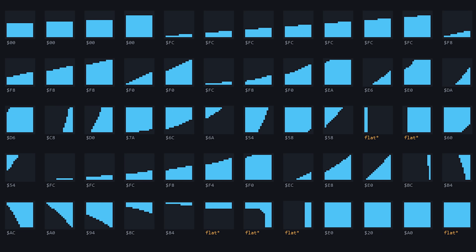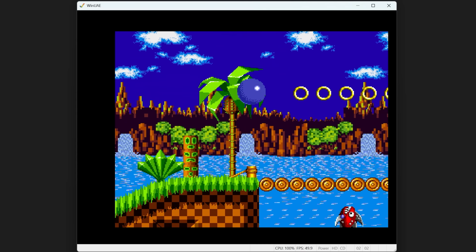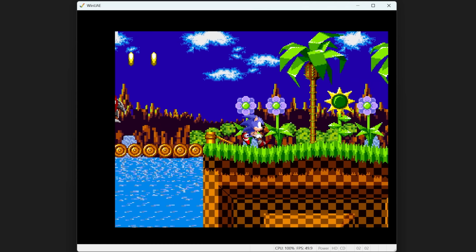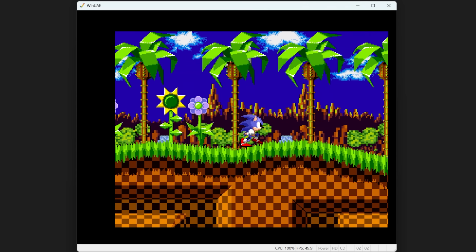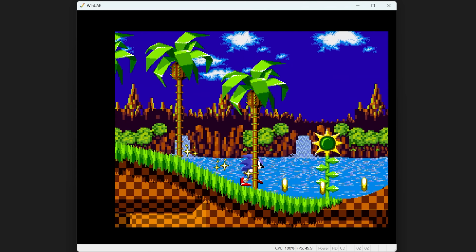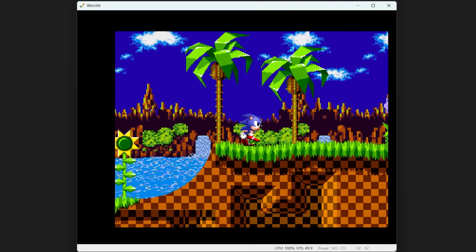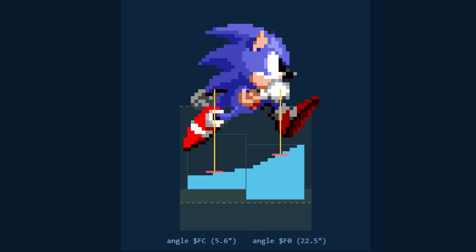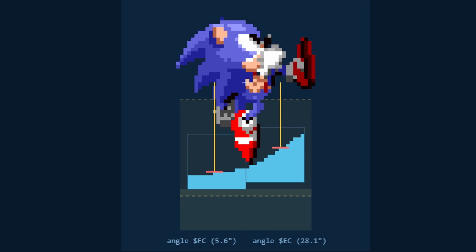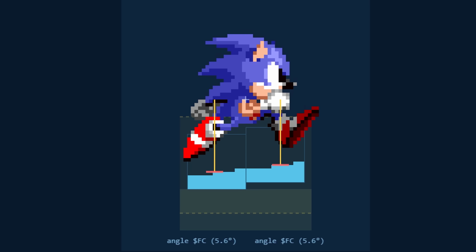Alright, so that's the basics of how all of the collisions and physics are defined in just 60 shapes, or height maps for Green Hill Zone, which will have been manually placed by the level designer. How does Sonic smoothly traverse these contours? Whilst many games of the era handle collisions via a basic hitbox, Sonic has 2 probes or sensors that are essentially a pair of invisible lines that are emitted from close to his feet. These invisible lines are 14 pixels long and intersect with the first collision block they find.